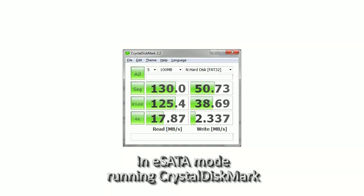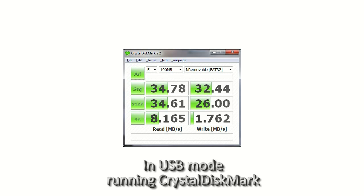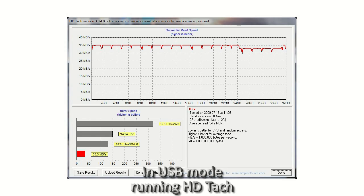Photofost rated the Gmonster eSATA SSD at 170MB/s read performance and 100MB/s write performance. We didn't quite reach these numbers, but in HTTAC we hit over 150MB/s on the read performance. However, look at the USB performance write numbers and you're going to see something quite impressive, as it completely creams the Kingston Data Traveler HyperX, which is a very fast USB drive.